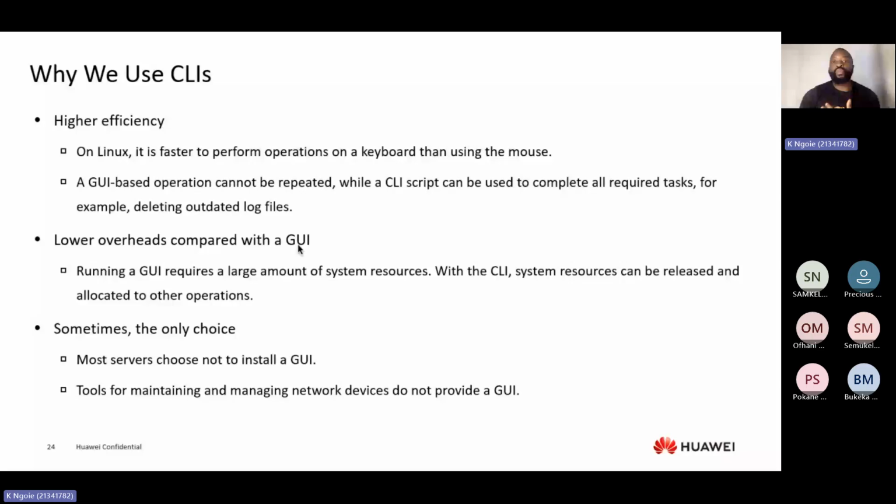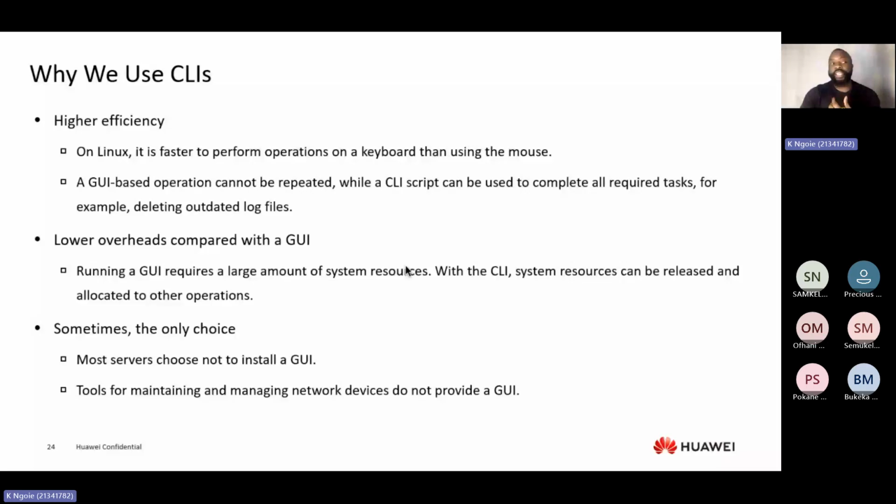While in a GUI, you have to keep on going, look for that button, look for that option and everything. So depending on what you are doing, sometimes it wastes a bit of time, right?